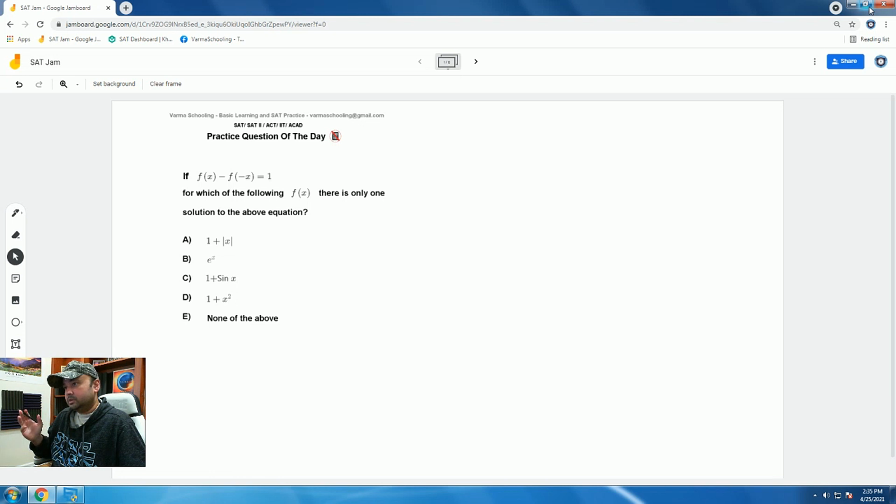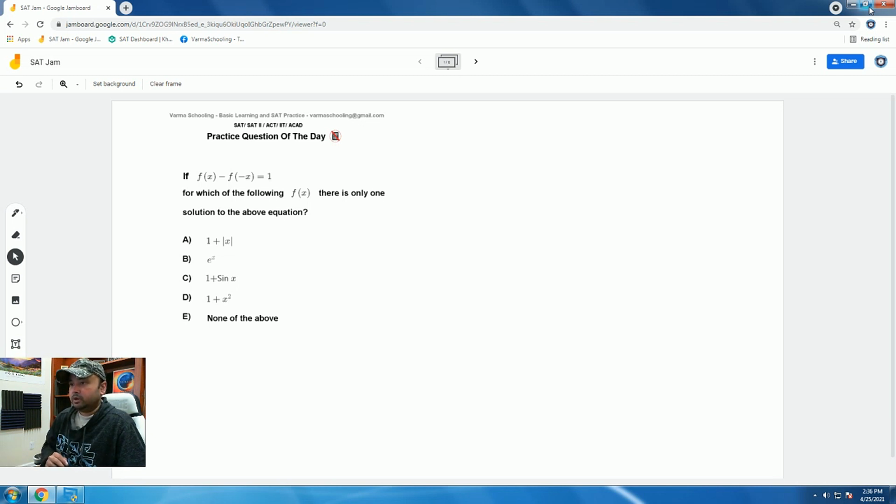It may confuse some into thinking that these equations just cannot even be solved. But the first appearance that comes to mind isn't always the right one, you know. It's another one of those questions where you have to conceptually understand these functions. The question is asking which one of the following options has only one solution to the above equation, meaning the others may have multiple solutions. So let's start with option A.